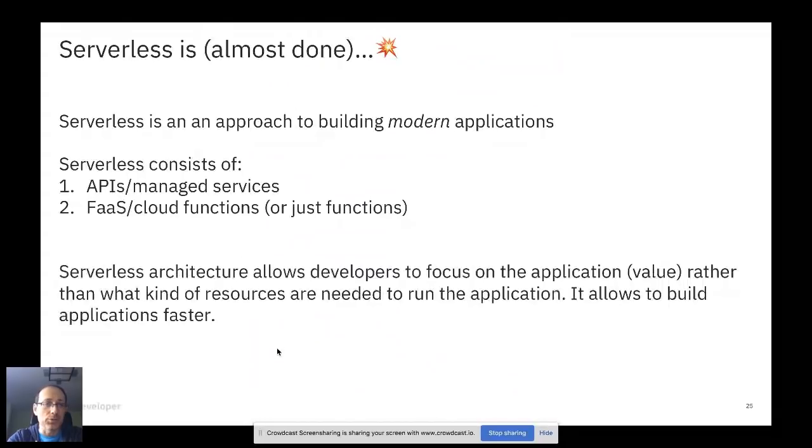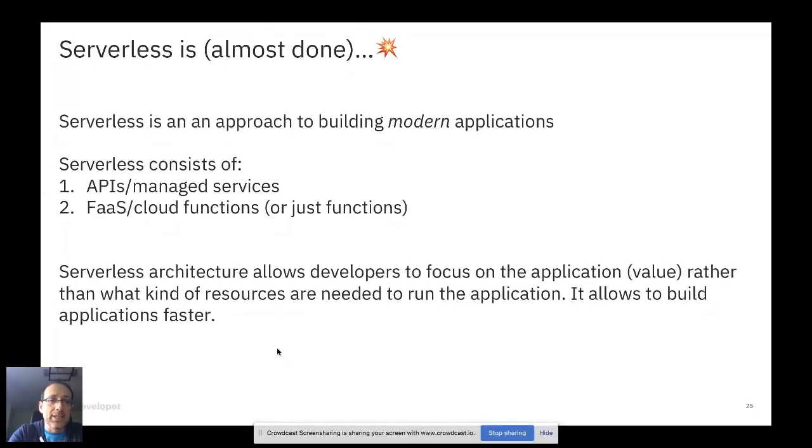We have the third-party APIs, or we can look at them as managed services, because we don't manage, we just use the APIs, and someone else manages the services or the servers and so on. And the other thing is that we obviously still need to write code, and then we use functions or cloud functions to write business logic and business value.